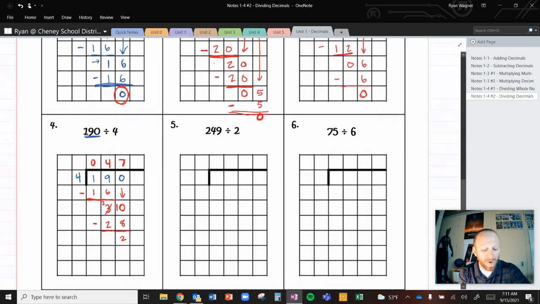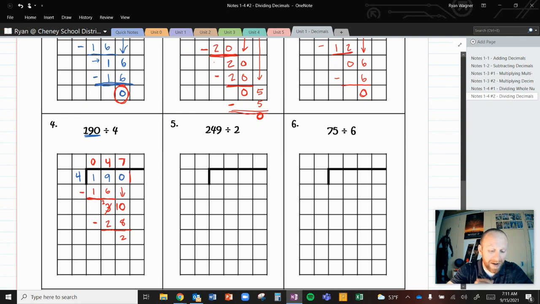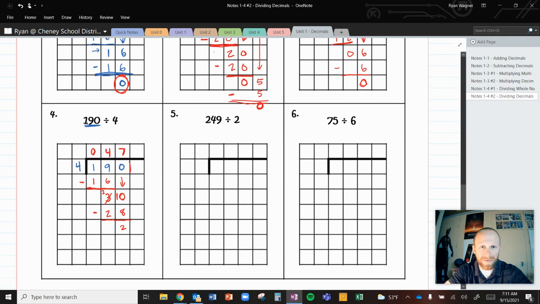If we look at number 4, when we subtracted our last number here, did we get a 0? No, we got a 2. So if you divide numbers and you get a number that is not 0, here's what you're going to do. If you are dividing numbers and you're all the way done to your last number, you've divided it, and you don't get a 0 when you subtract, like we got a 2, here's what we're going to do.